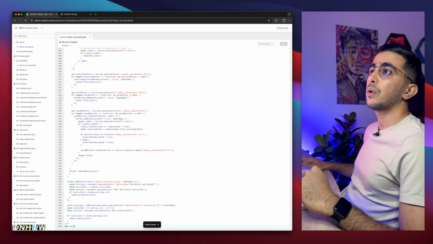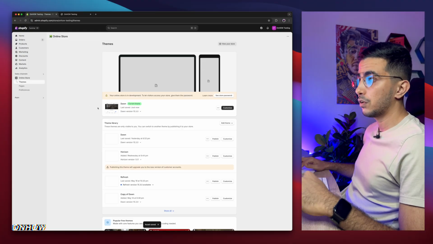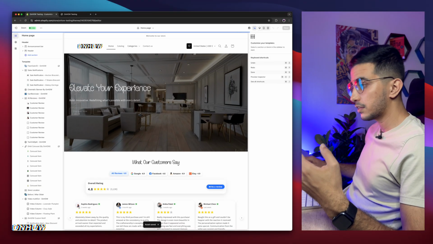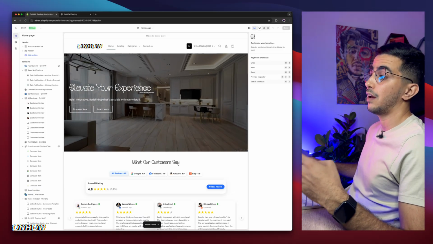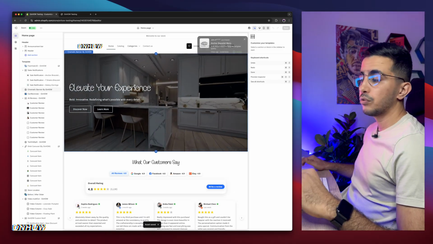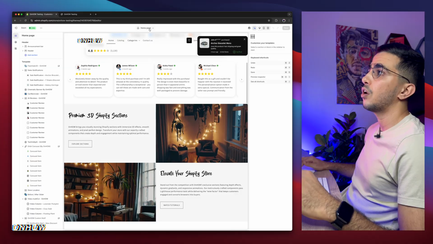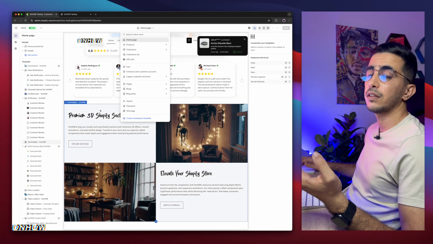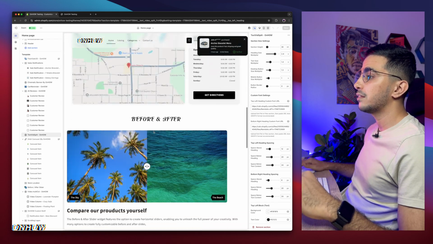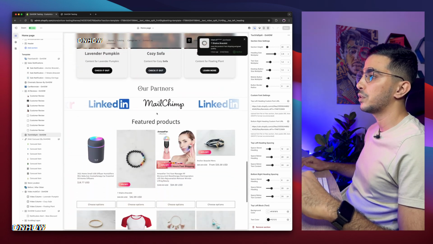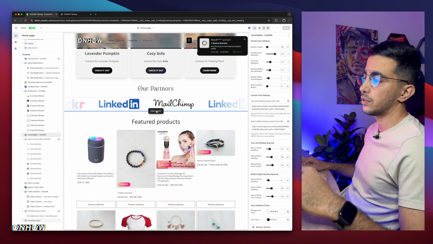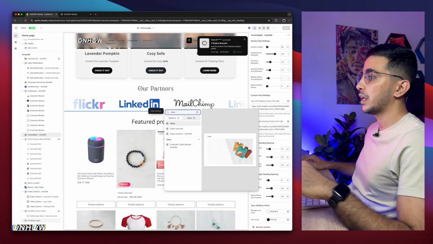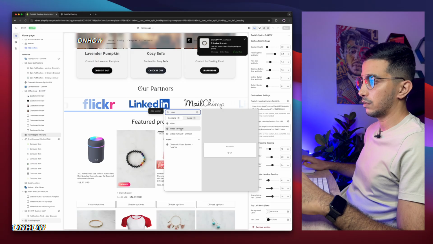Now it's saved. Then we will get back to the Shopify dashboard and click on the customize button, because we need to add the section. As I said, this is your own custom section, so you have to add it. So the next thing you're going to do is scroll down to the section or navigate to the page where you want to add the section. In my case, I'm going to add it on the home page, in the same location, which is below the scrolly logo. So I'm going to click on add section in here. Then I'm going to search for video, and you will see video carousel, this one.